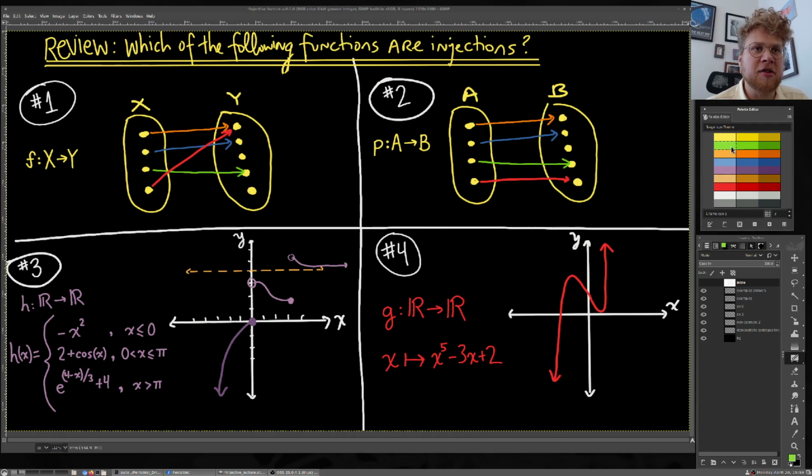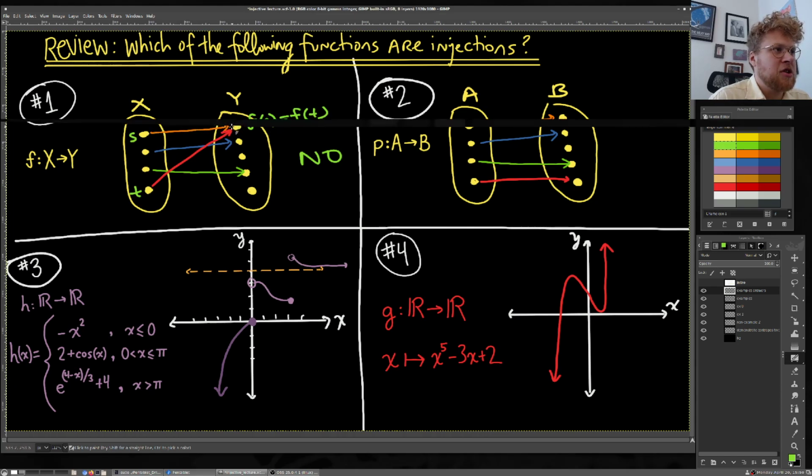All right, cool, answers. So this first one is not injective. And the reason why is, if we call these two particular elements here S and T, they point to the same place. f maps them to the same place. So f of s equals f of t over here, meaning that the function is mapping both of them to the same element, but s and t are distinct elements from this circle arrow diagram. So the answer is no.